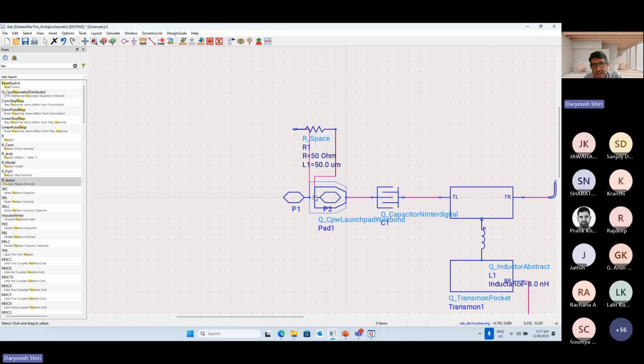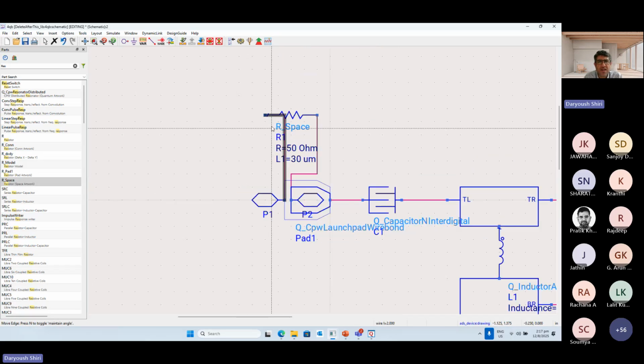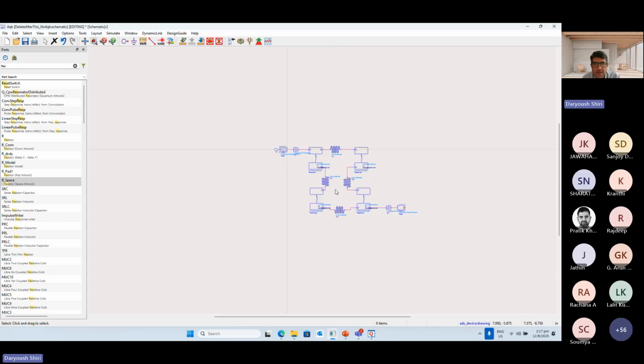And since I know that this gap or this enclosure is about 30 micron, I make this 30 micron. So this is necessary when you want to calculate the coupled quality factor of the qubit or whatever to the 50 ohm world. But I don't do it right now. You don't need that now.